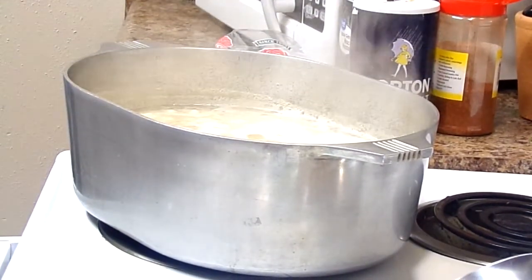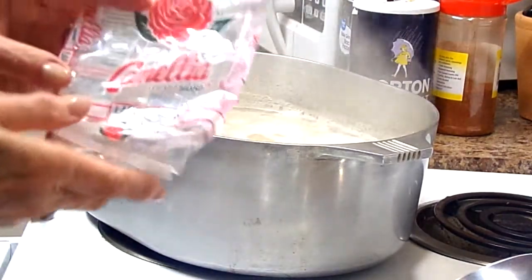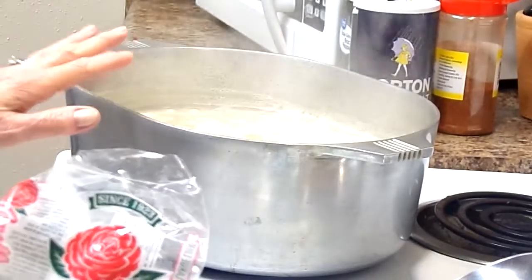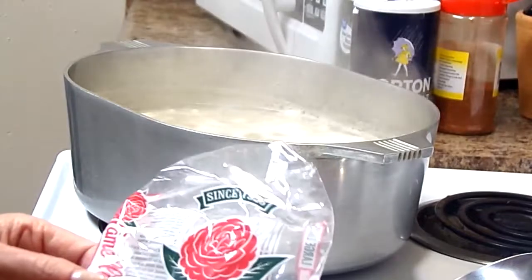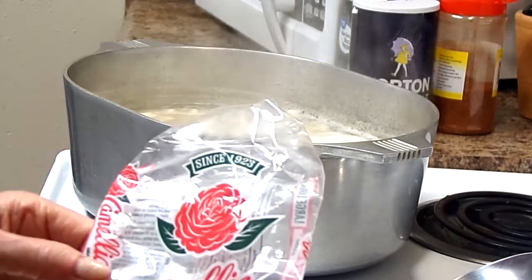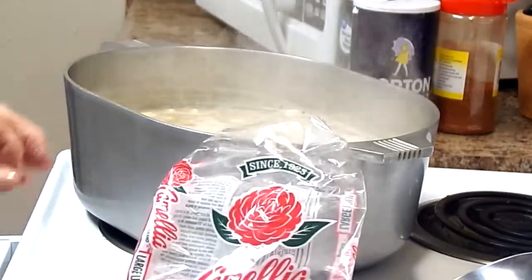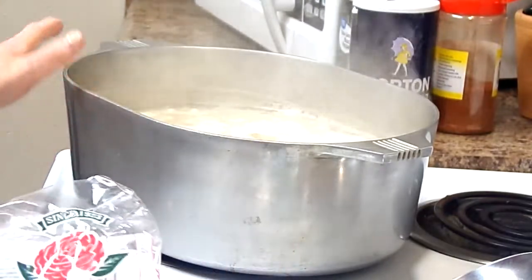Okay, today I'm cooking a pot of Camellia large lima beans, 2 pounds. These are the best kind if you can get them. And I have them cooking in here. I don't like to soak my beans. It removes all the good stuff in them, the zinc and magnesium, if you soak them, like people soak them overnight. No, I don't do that with any beans. I rinse them, and I'm bringing them up to a boil right now. It's a big pot.